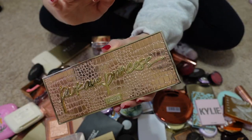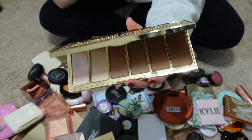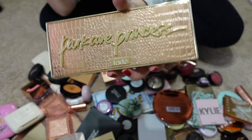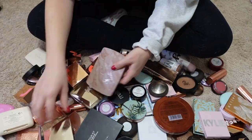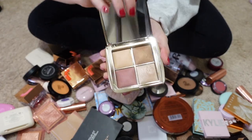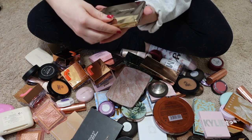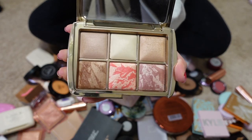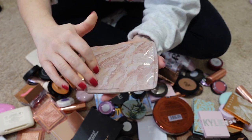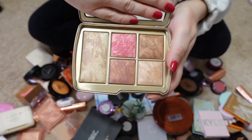I've had this Park Avenue Princess Contour palette from Tarte for so long but I still dip into it and really love it, so I'm hanging onto it. I'm keeping all my Hourglass palettes. I have the two from last year for holiday: the Ambient Lighting Edit Mini and the Ambient Lighting Edit Sculpture palette. And then the lighter one from this year, the Ambient Lighting Edit Universe — I can never figure out how to open it even though I've used it so many times.